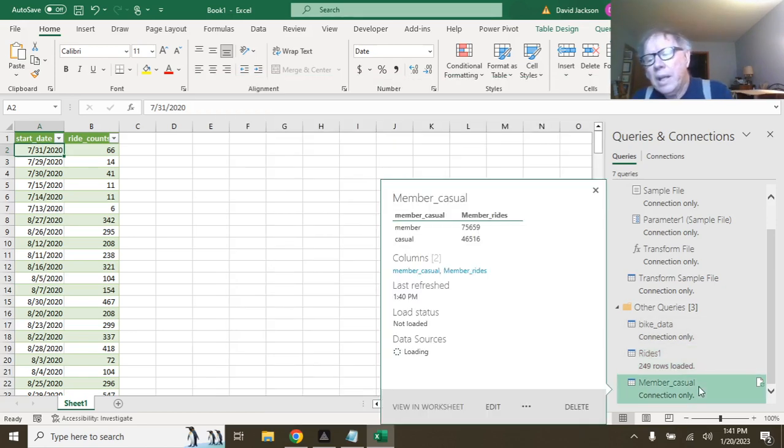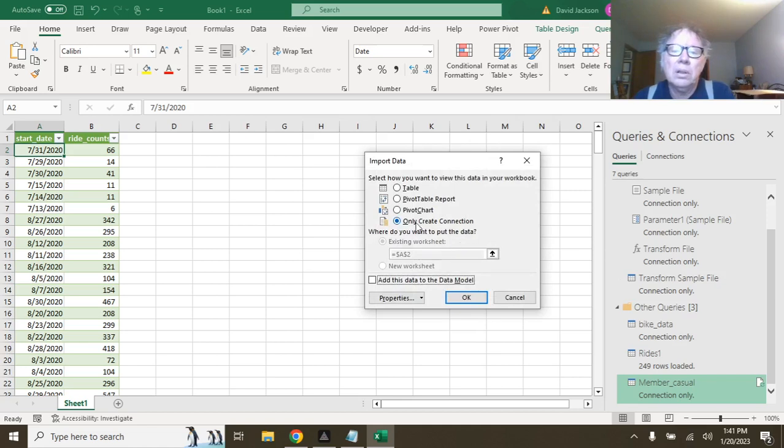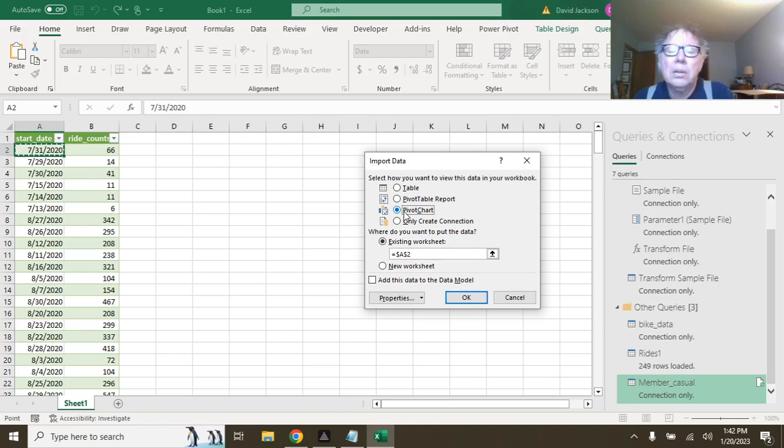We're going to remember ride casual. Load to table. Yeah, and it's one thing. You could do a pivot chart if you wanted to. Okay. You could do a pivot chart, but let's do a table just for the fun of it. All right. New worksheet.